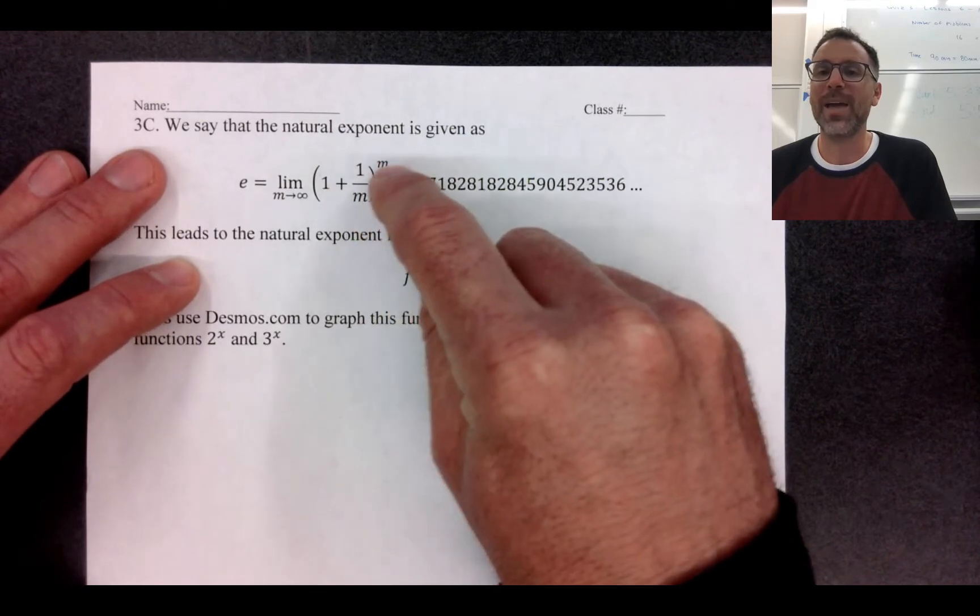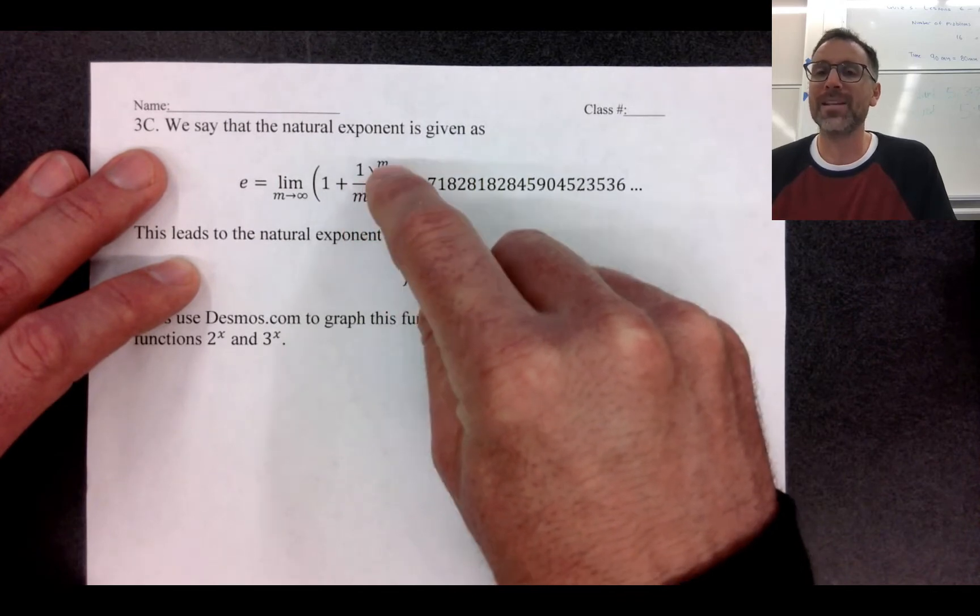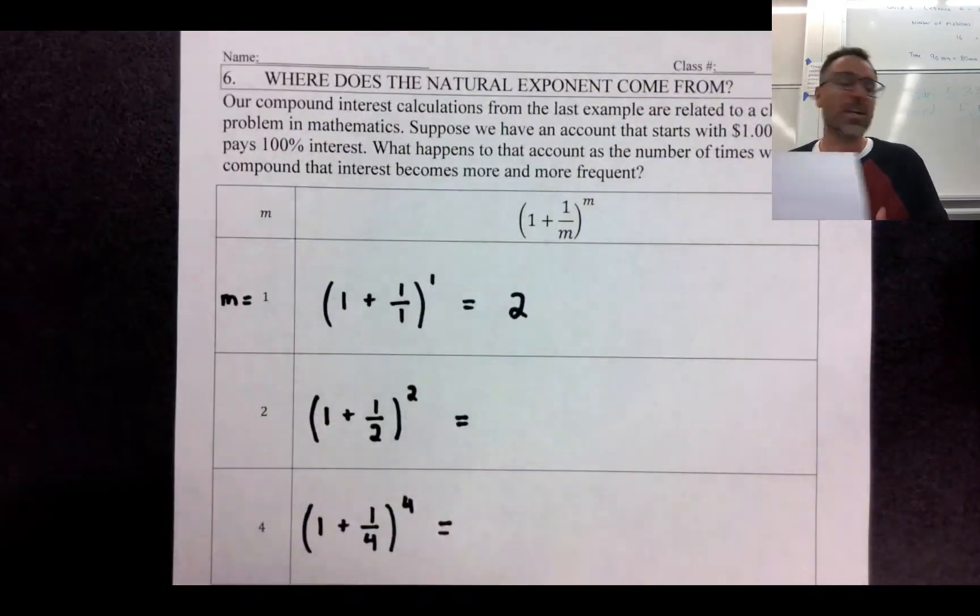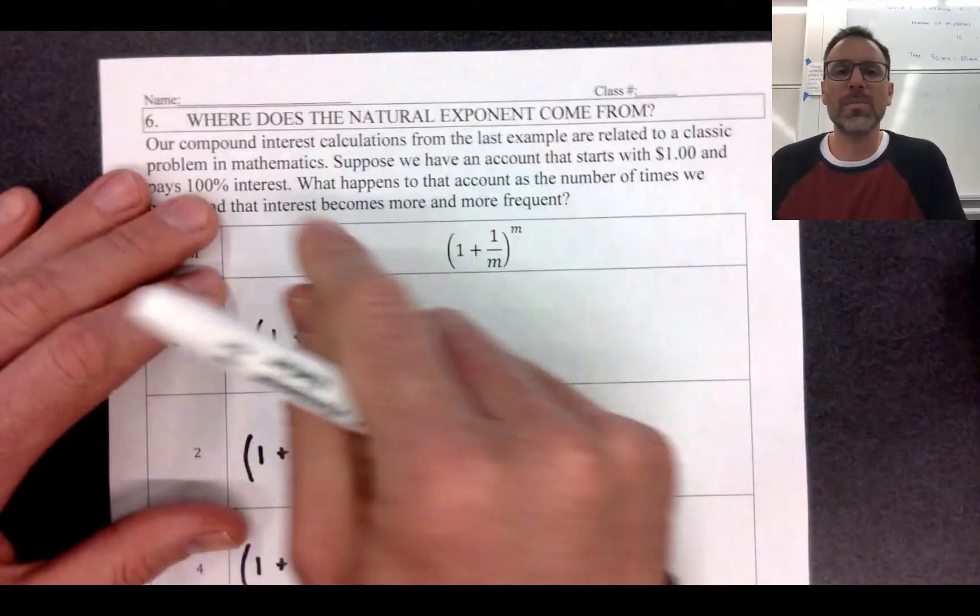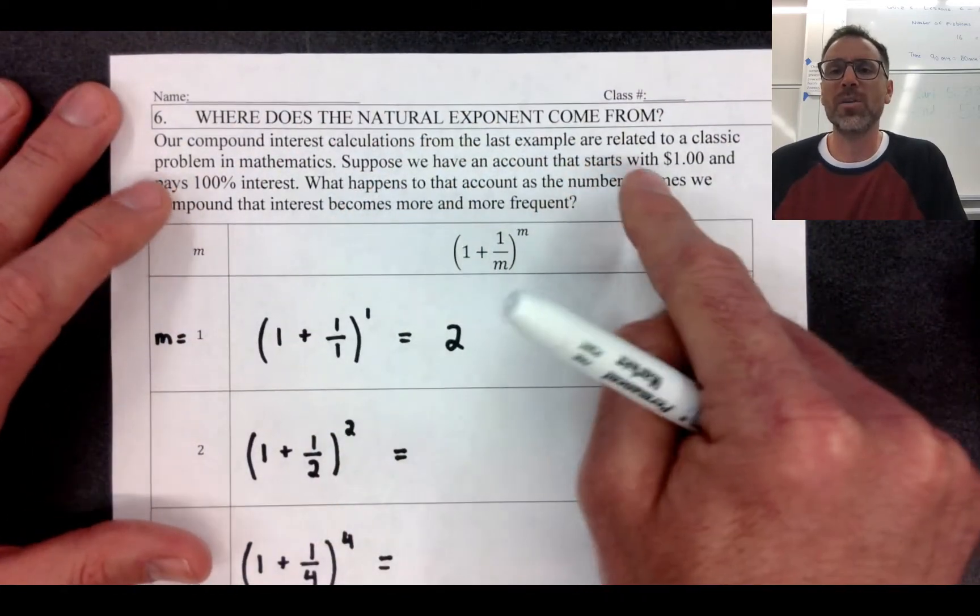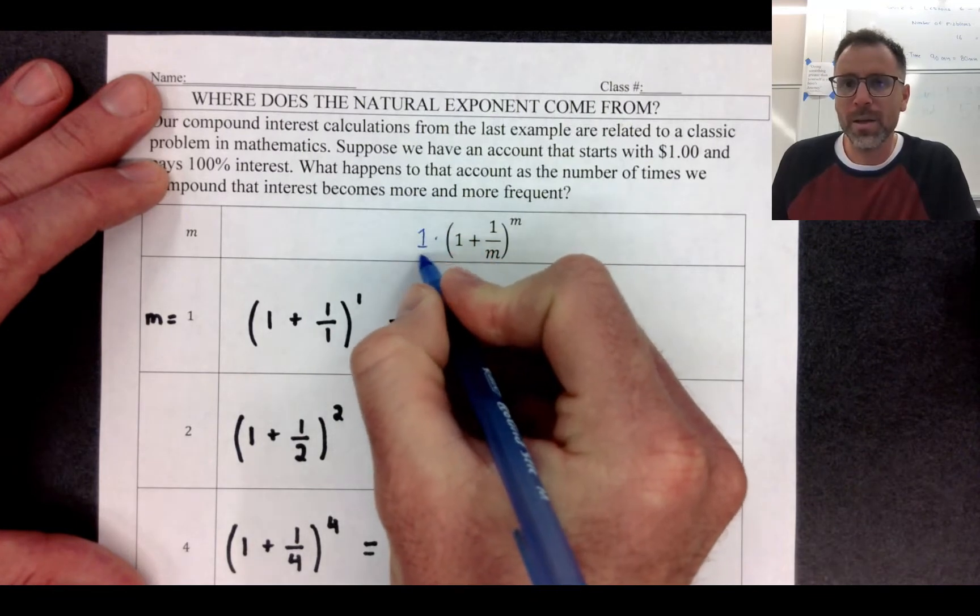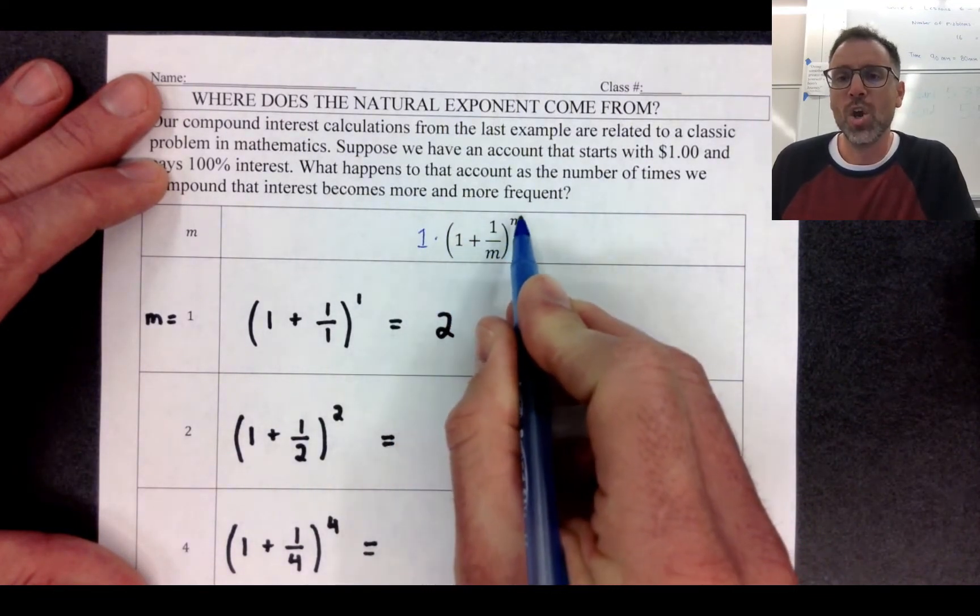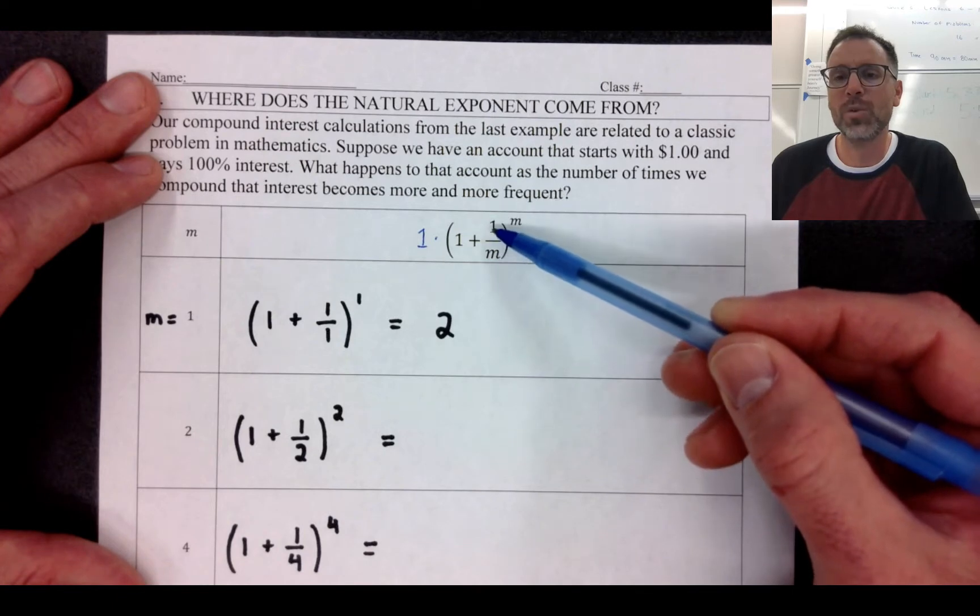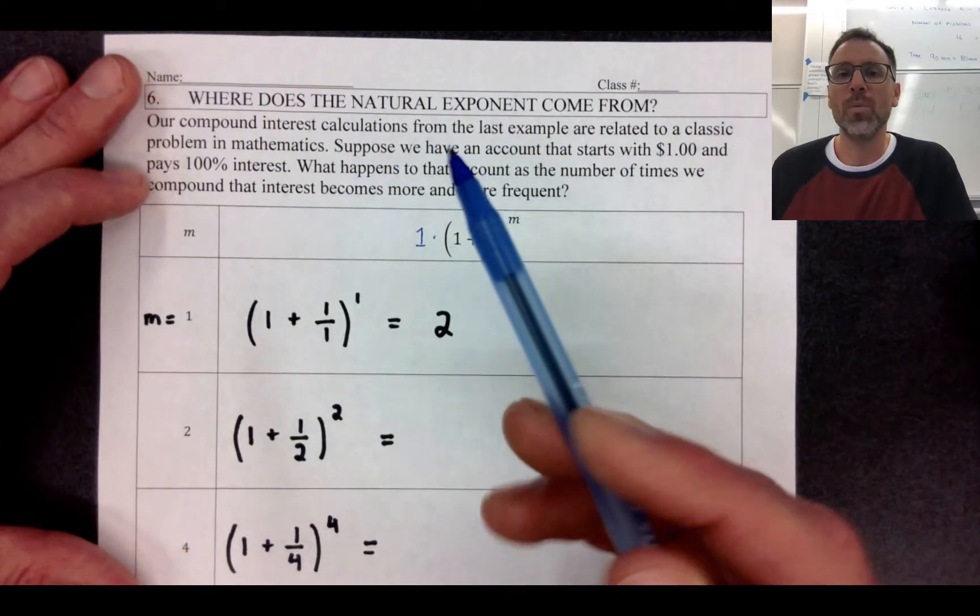In this situation the interest rate is 100% and then we're going to compound m times during the year. So we divide the interest rate by m and then take it to the mth power and then we let m go off to infinity. Let's explore exactly what we mean by this by taking a look at the following thought experiment which is let's assume that our interest calculations related to the last one arise in the following scenario. So we start with one dollar in the bank.